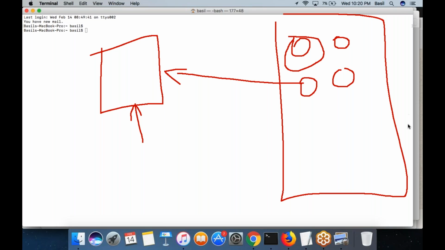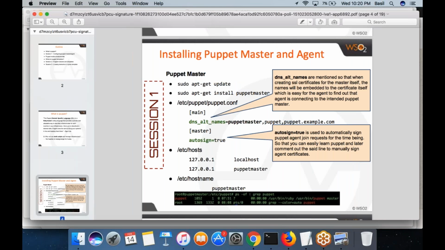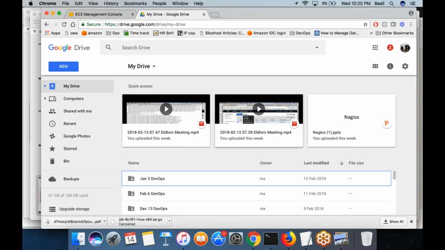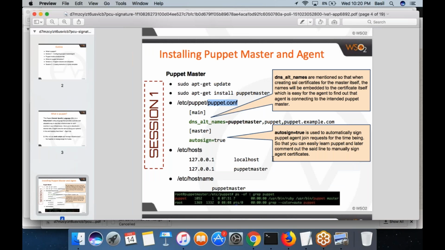So for configuring the Puppet master, this is what you need to do. For installing Puppet master, this is the command: apt-get install puppetmaster would install Puppet master in your system. Then you need to configure the DNS name for your Puppet master. You can give any name, let's say call it puppet-master, or you can even give something like puppet.example.com. Right? Give a fully qualified domain name like puppet.example.com, which is nothing but you will point this name to the correct IP address of your Puppet master.